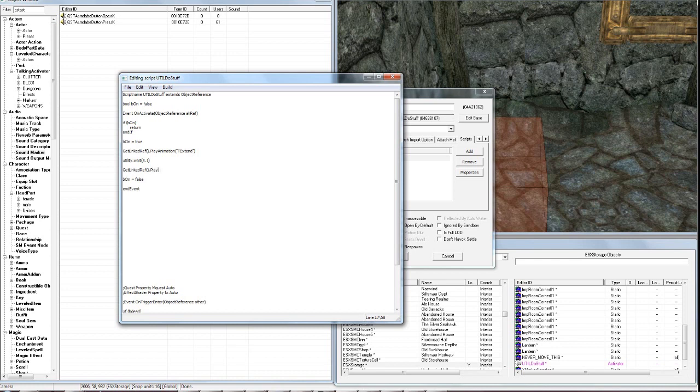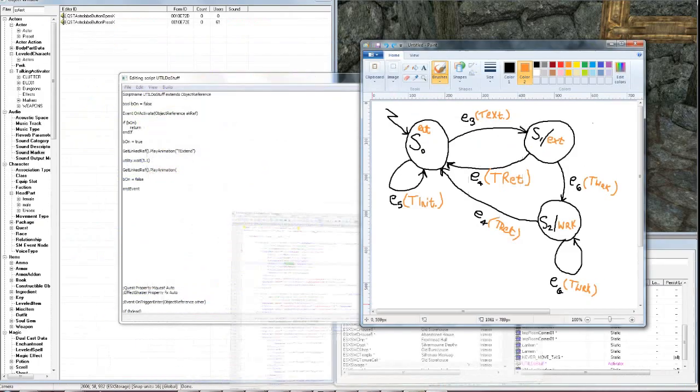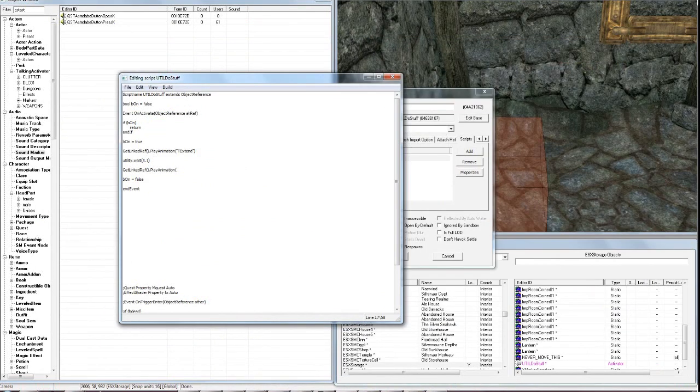Okay, and then after that, what did we do? What do you want to do? We're now at here. We want to do T work, so that's called T work, and T work brings us to this state. So T work. How long does that take? About 20 seconds. 21.